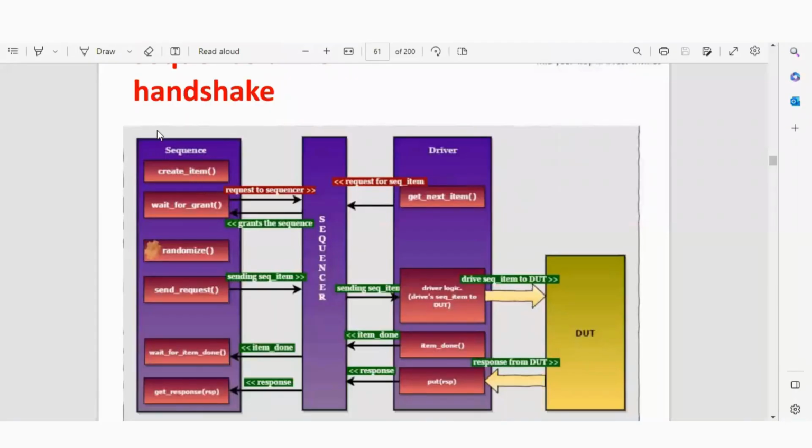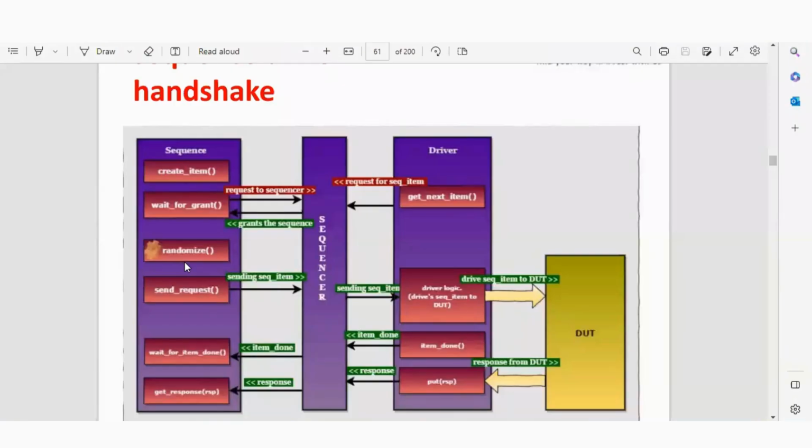So this one is UVM sequence and this one is UVM driver. UVM sequence is the object, UVM driver is the component. So how does the packet transaction happen between them? Through the TLM port. In SystemVerilog we have a mailbox, while in UVM we have the TLM port, transaction level modeling.